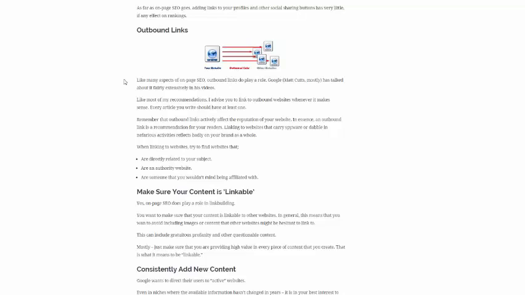Generally, I tend to use the natural method when I find a website is relevant to what I'm offering. I link to it. Simple as that. If I'm linking to a large number of websites, I make sure some of those links are no-follow. And no-follow refers to the Googlebot not following that link or not counting that link as a vote, as a backlink that affects the search engine rankings.